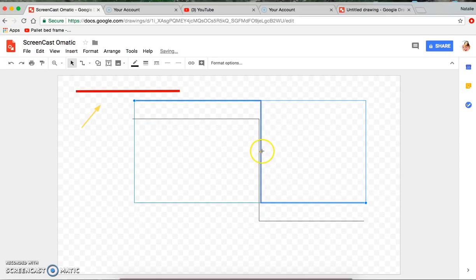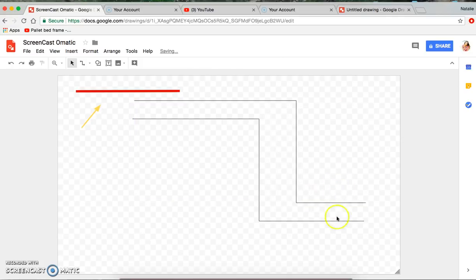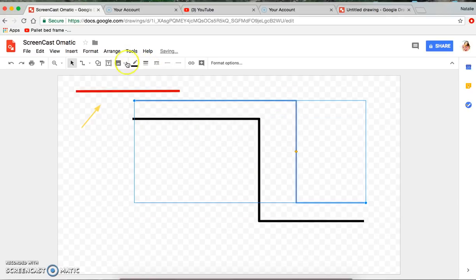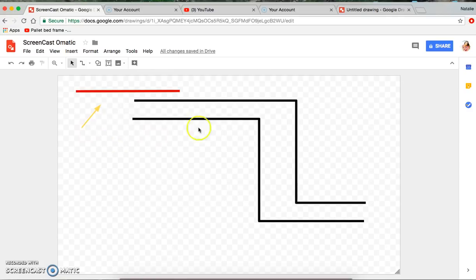Get it all lined up, and then you can stretch it so that it creates somewhat of a hallway. Now again, you can make these thicker by changing the line weight, is what they call it. So these are elbow connectors.